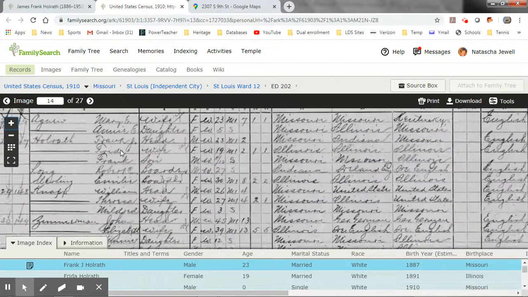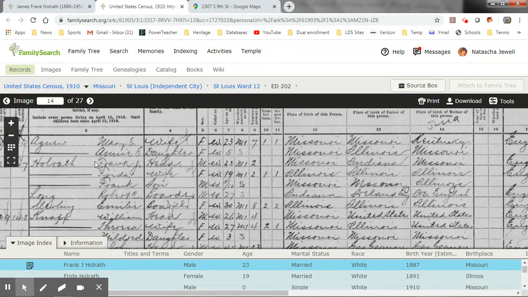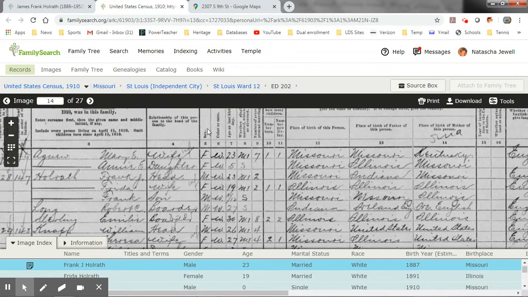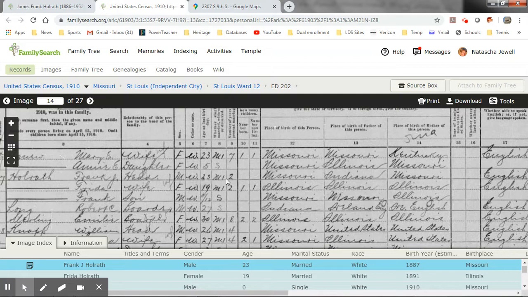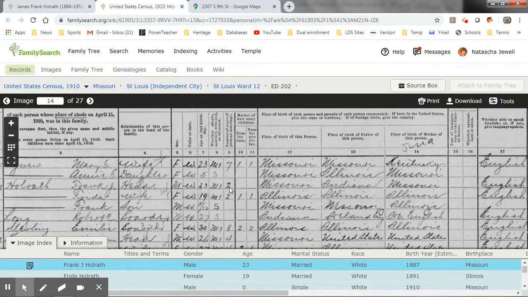So our first step here is to enlarge this enough to see. And we are fortunate our individual is right up here as the second entry, so we can also see what the titles are across the top. So we have Frank, Frida, and Frank again. We have that he is the head, she is the wife, and his son Frank has been born. If we come right over here, it shows that they have been married one time, and that they have been married for 2 years.